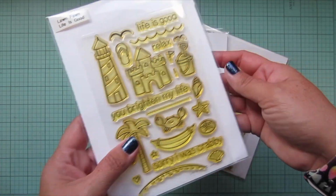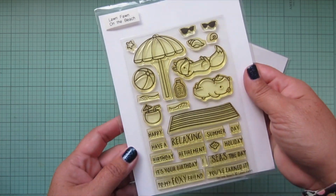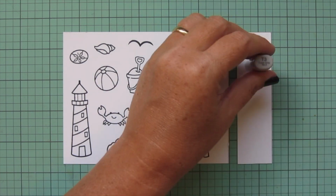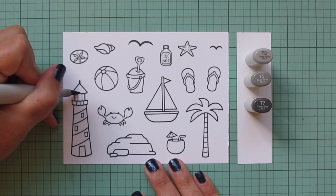Today I'm going to be making a card using Life is Good, Smooth Sailing, On the Beach, and Mermaid for You. So I've stamped those images out on Spectrum Noir Ultra Smooth Premium White cardstock with jet black ink, and I'll be coloring with my Copic markers.